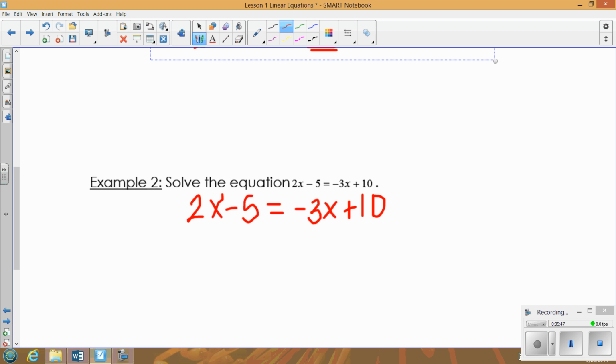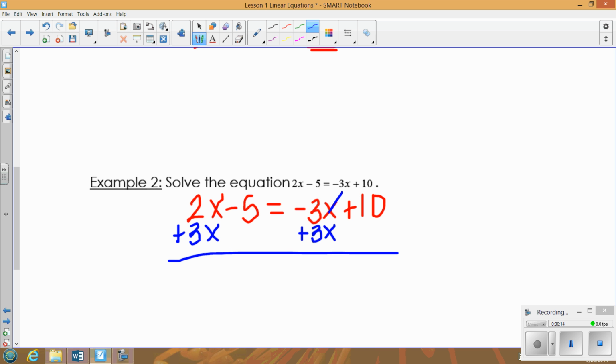It doesn't matter what your initial step is, meaning it doesn't matter if I move this 2x over or this 3x over to the other side. Whatever you pick, you just have to make sure that in the end you get x's on one side and numbers on the other. I always try to make it so that I'm not going to have as many negatives. So I see this negative 3x, and instead of subtracting the 2x from both sides, I'm going to add 3x to both sides just so that I'm getting rid of some negatives. So now I have 5x minus 5, carry everything down, and we have 10.